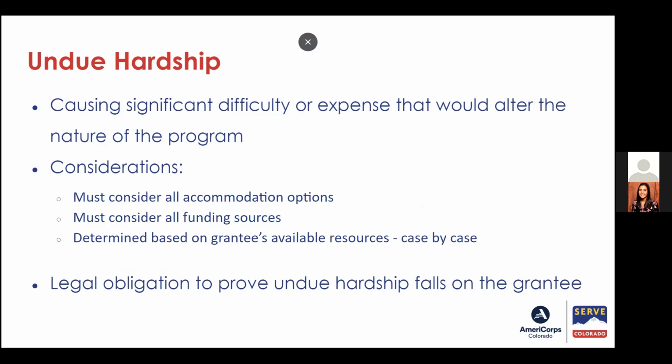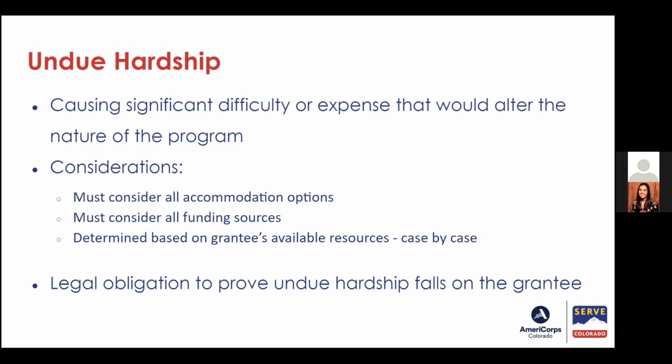So everything that I've talked about up until this point regarding choosing and implementing an accommodation technically should have had the phrase absent undue hardship attached to it. So you as the grantee do not have to implement or accept a reasonable accommodation request if undue hardship is proven to be present. By definition, undue hardship is causing significant difficulty or expense that would alter the nature of the program. Generally, this is a very high legal standard for you to meet, and sufficient documentation must be provided on why undue hardship is present. And remember, high difficulty, cost, or time consumption alone are not grounds for claiming undue hardship.